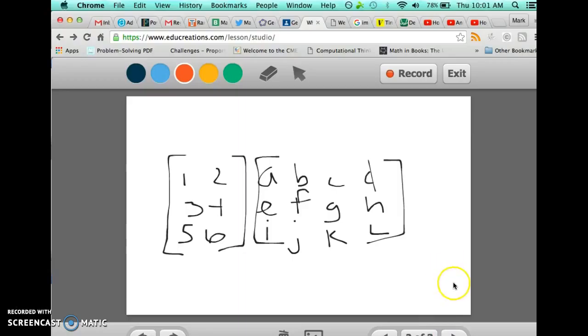Same question. Is it defined? Again, if I do it this way, where I just turn it 90 degrees, the 1 matches the A, the 2 matches the E, but then I'm out, so I can tell it doesn't match. Another way of looking at it is this is 3 by 2, this is 3 by 4. This number does not match this number, so it's not defined.